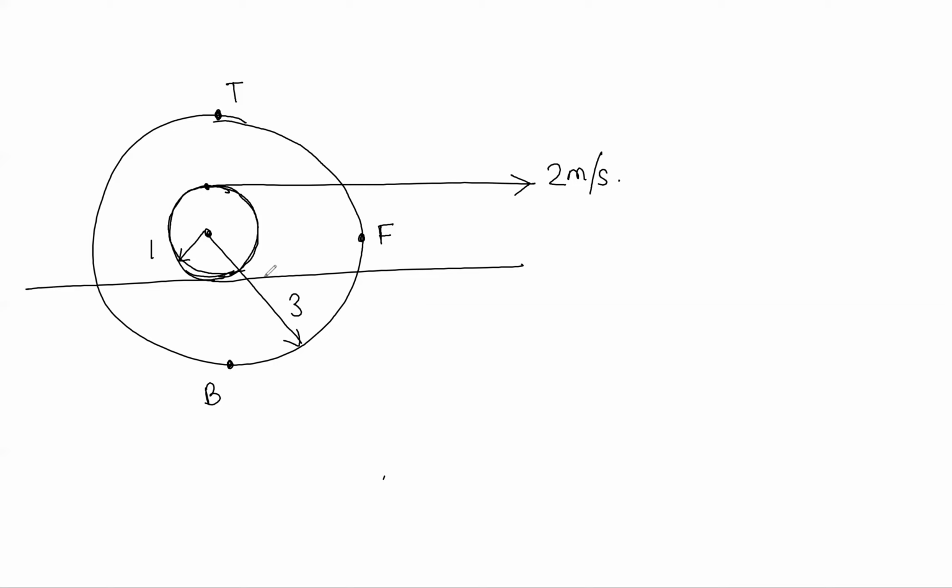So this surface is lying on a plane, on a plank or something, and it is rolling. The thing is rolling. They are pulling the thread at 2 meters per second. Find the velocity of the top part, find the velocity of the bottom part, and find the velocity of the front part. At this point, you should be able to do it.